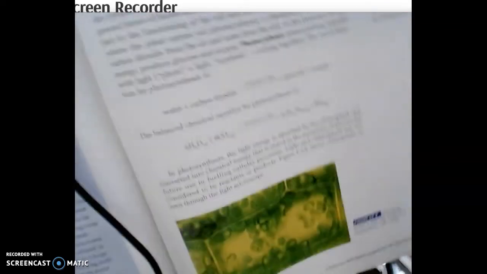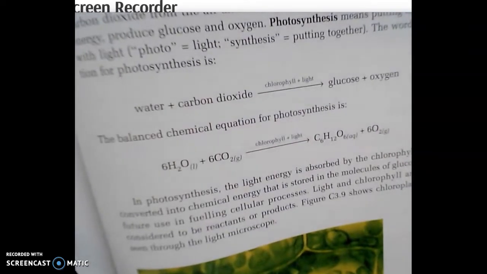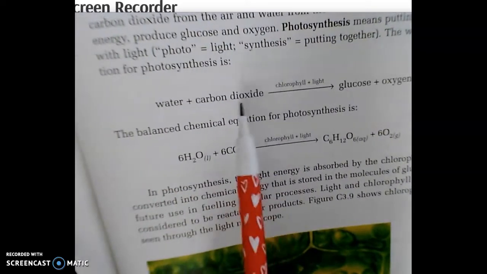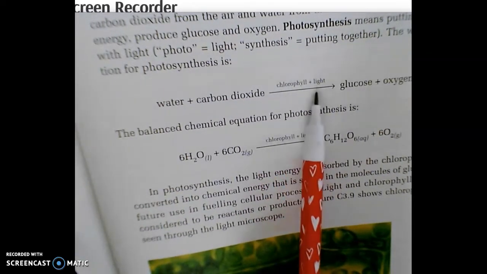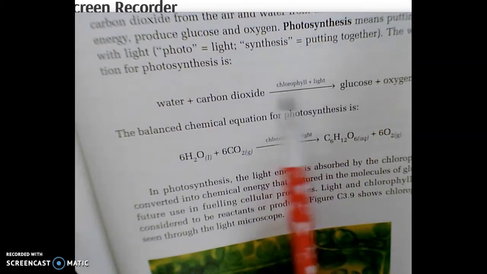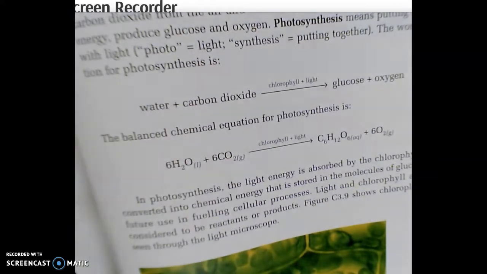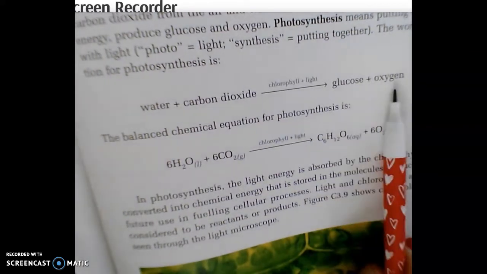Okay, we have our photosynthesis. I've said before, you might as well just memorize this equation. So water and carbon dioxide. You need chlorophyll, otherwise it doesn't work. And you need light from the sun, otherwise it doesn't work. Or you can actually buy some special grow lights now that'll do the job, so you can grow plants in your basement if you need to. It makes sugar and oxygen.